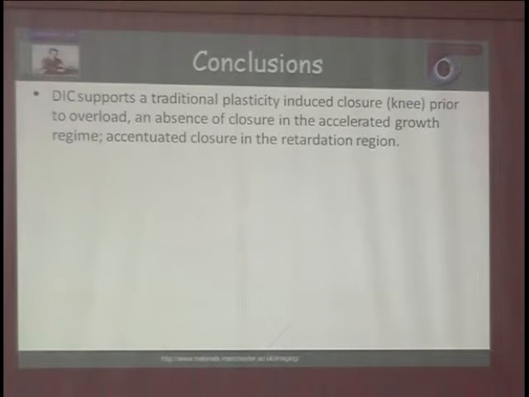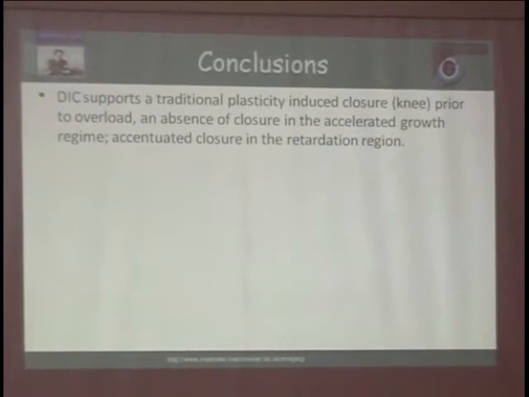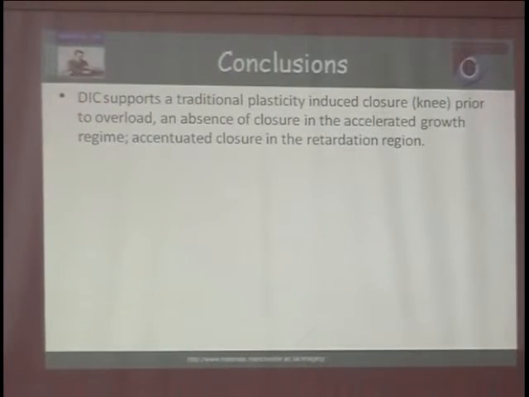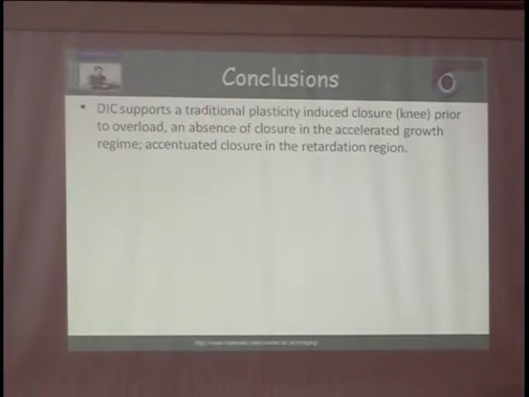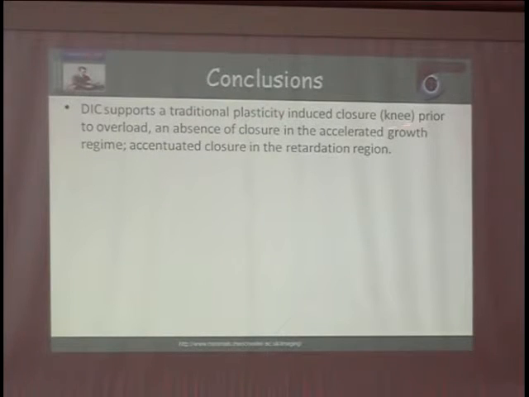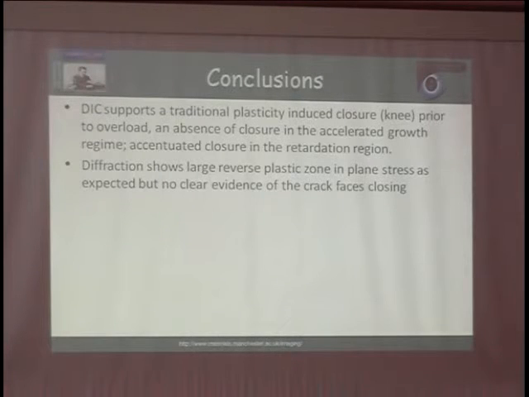Okay, so I've taken you on a very quick journey through a number of results relating to a study on plane strain versus plane stress. DIC clearly measures in both cases what you might call a traditional plasticity-induced closure knee prior to overload, an absence of closure just after overload and during the accelerated growth regime, and accentuated closure in the retardation region. Fairly conventional understanding.